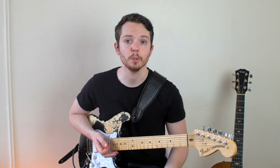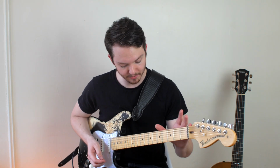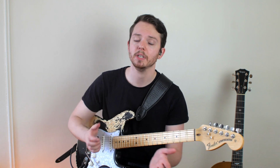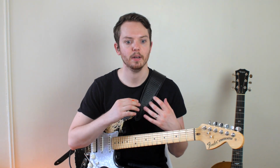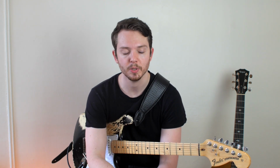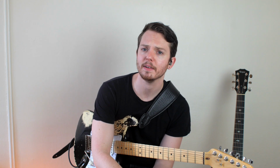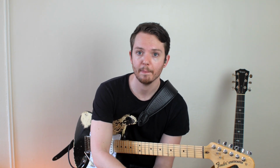Now that sounds really cool, and that works as a great direct substitution. Now you did notice there were quite a few jumps. We can actually look at how we can get around that, and one of the options I like to do is another form of substitution, where I take these chord shapes and start experimenting with different ways of approaching the chords.